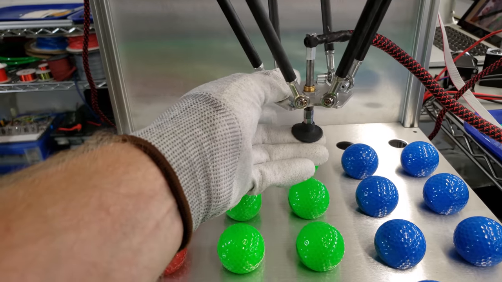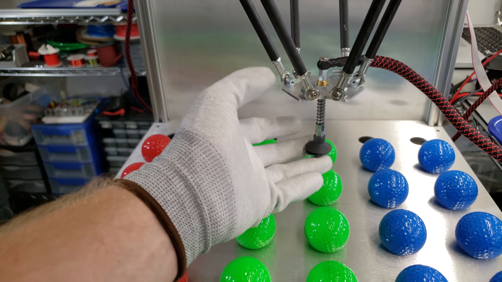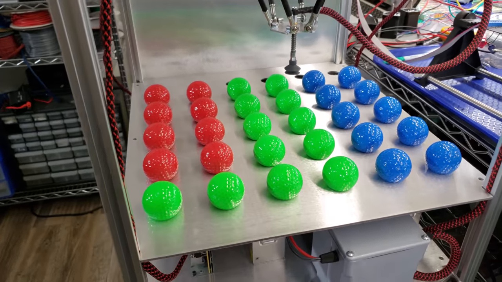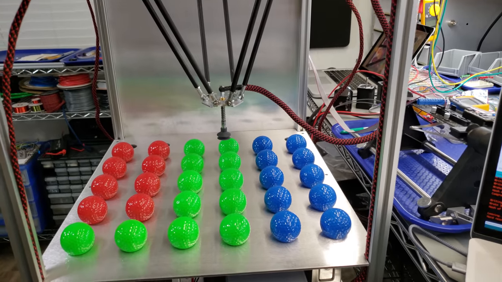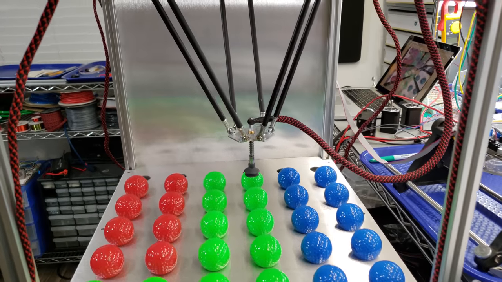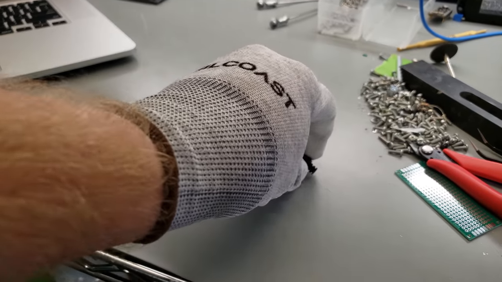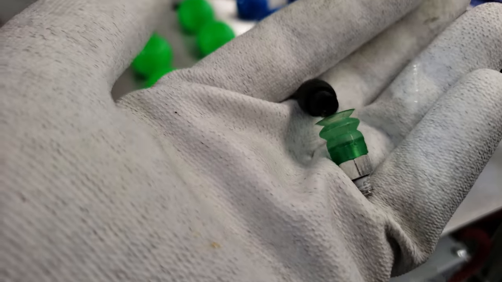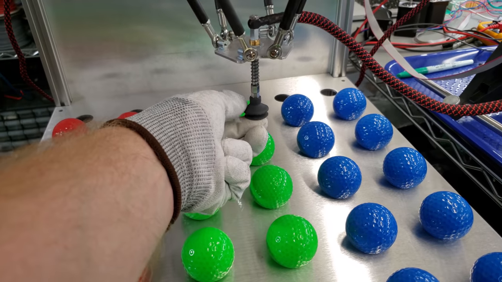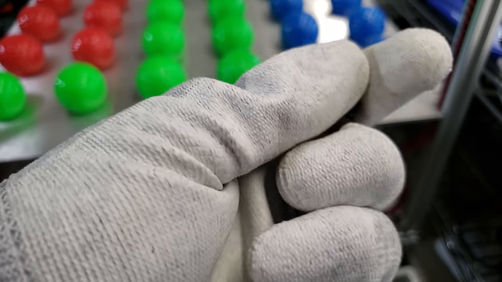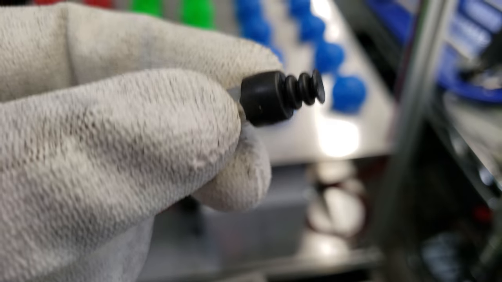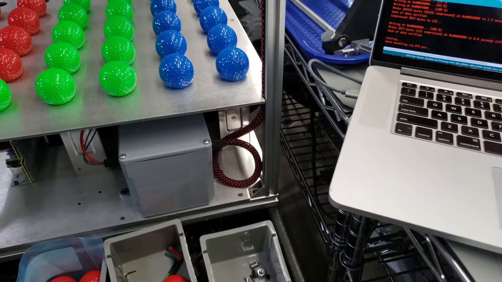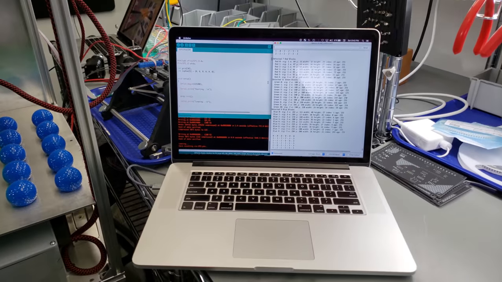I've also added this spring-loaded suction cup holder, and that's nice because then it'll account for different variances in height. So if I ever switch to different size objects on the same table, I won't have to worry about crashing into them. And I can also exchange the nozzles pretty easily. This one just unscrews, and these will go on, and they make several different types of nozzles. This company, Schmalz, I believe. I don't know how to pronounce it, but it's like a German company.